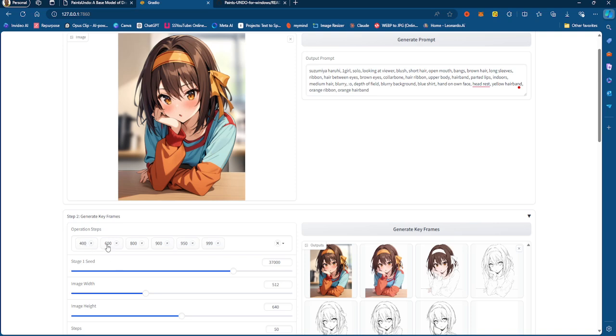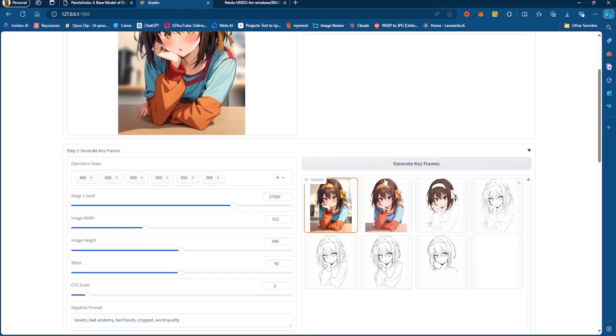And to further explain output steps, think about it like this. If I was supposed to remove all 5 of these and just leave 400, it would generate a video of about 8 seconds long with about 400 line strokes, or 400 frames.